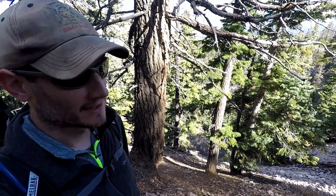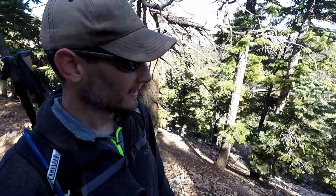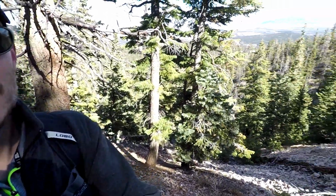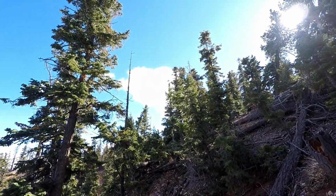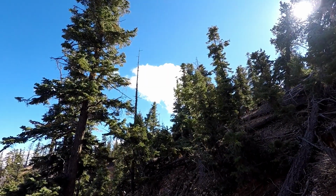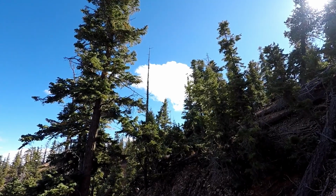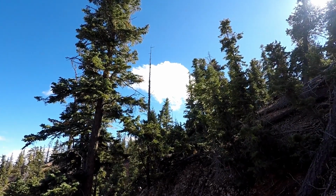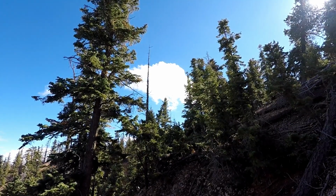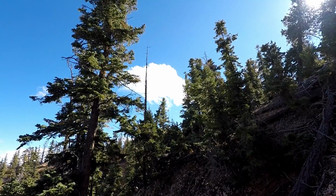Today we're really lucky to be down in this canyon because it is super windy up top and cold. Look how fast that cloud's moving. Hopefully you can see how fast the cloud's moving up above. There's probably a good 20-mile-an-hour sustained wind, and we're blocked from the majority of it. We catch a breeze every once in a while, like right now, but most of the time it's been pretty nice.